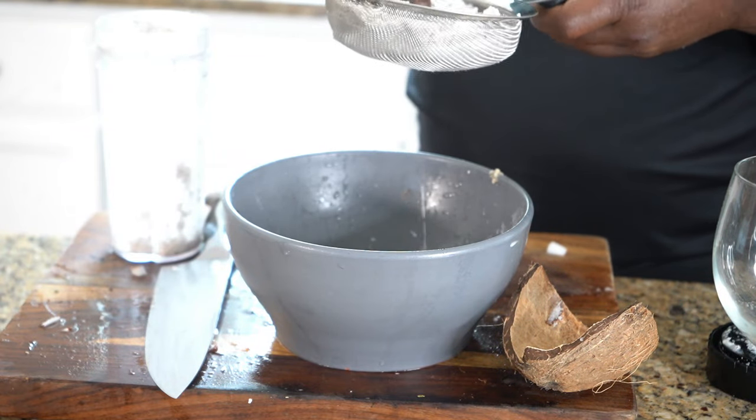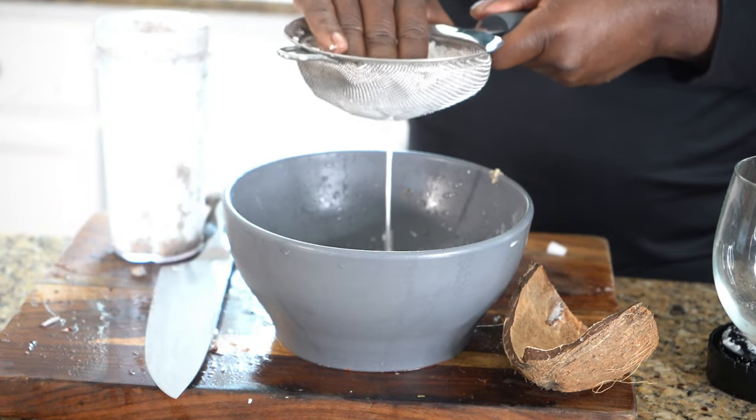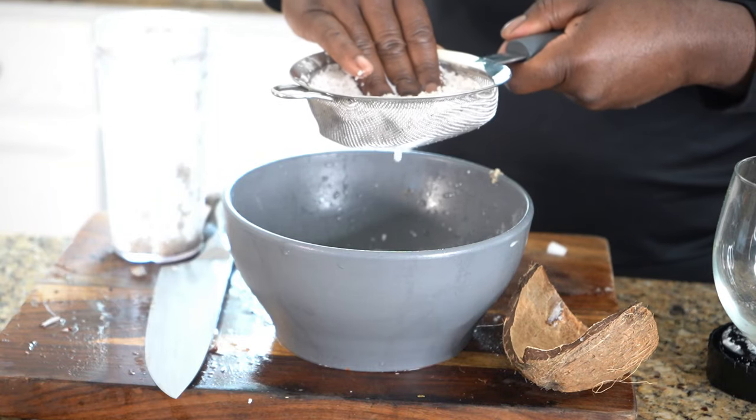Remember, we use coconut oil. So between the coconut oil and the coconut milk, you can guess how delicious it's gonna be.